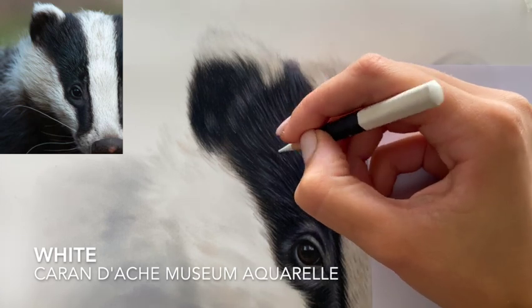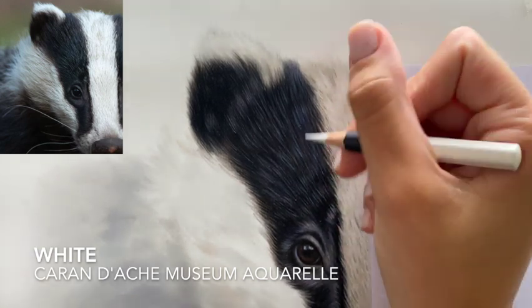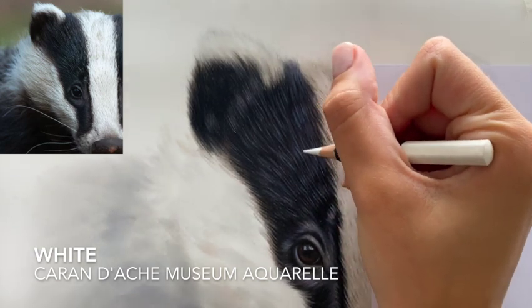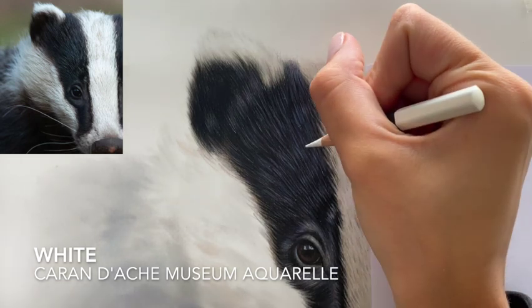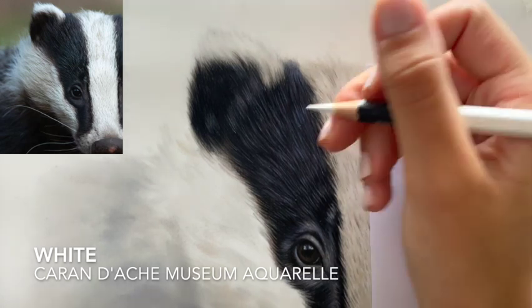So you should find at this point that it's difficult for the drafting film to hold on to any more layers. You can feel it with your pencils that it's just not taking any more layers. So we've reached our limit with what we can add to it.